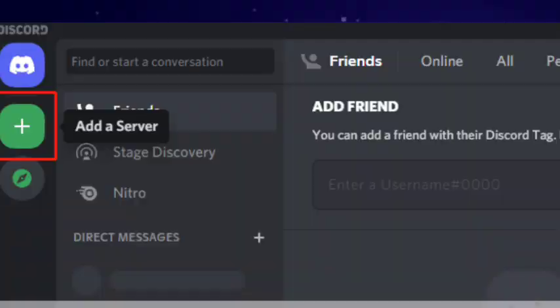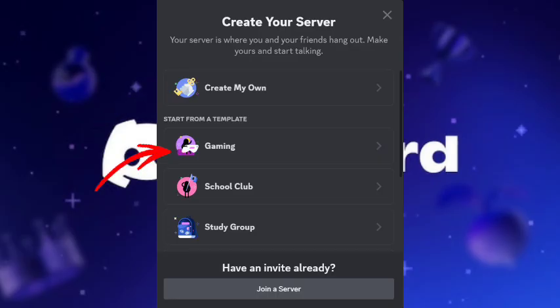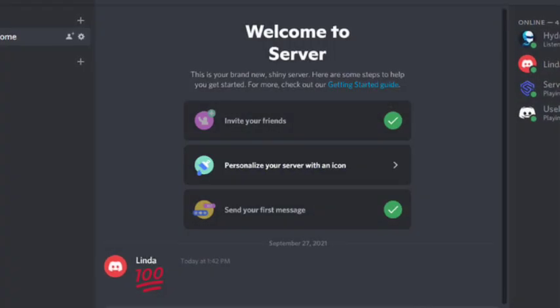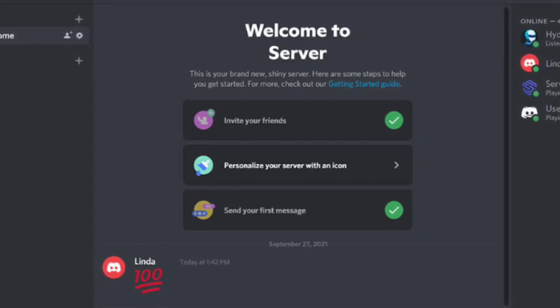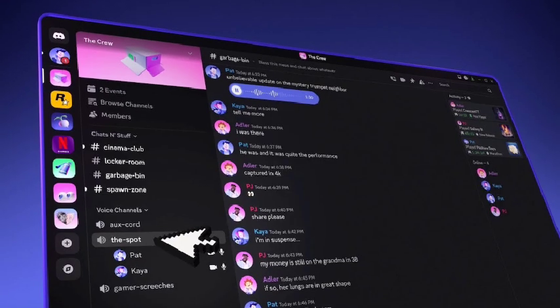To create a server, scroll to the bottom of your server stack on the left side and click the large plus icon. Select Create My Own or choose a pre-made template like Gaming or Study Group. Discord will instantaneously generate a clean, automated home base, complete with text and voice channels that you can invite your friends into immediately. Now you can fluidly navigate channels, stream your screen, link your gaming consoles, and manage your servers like an absolute pro.